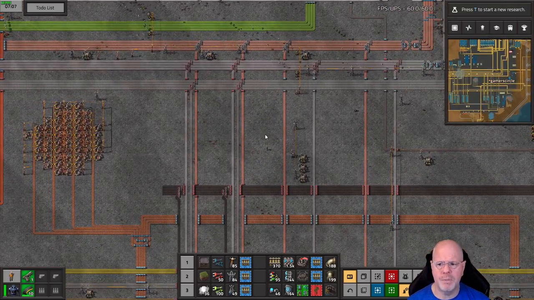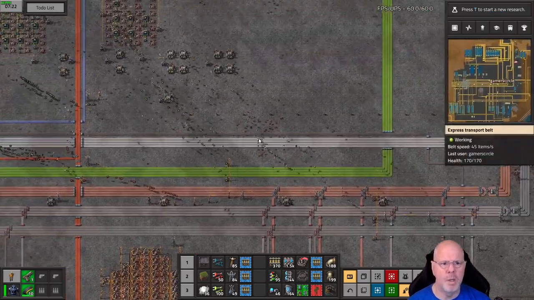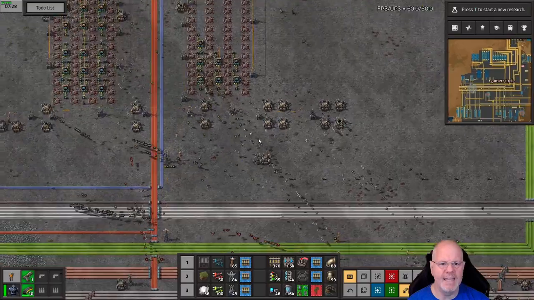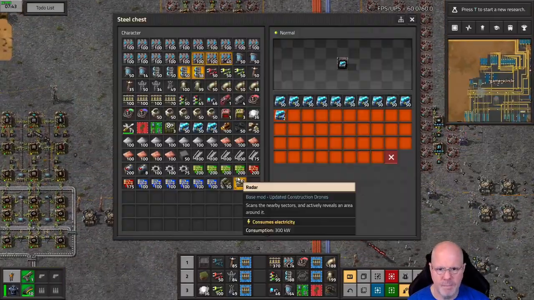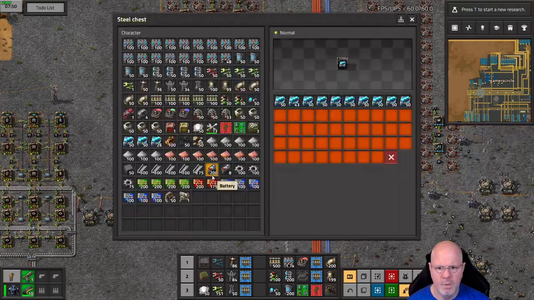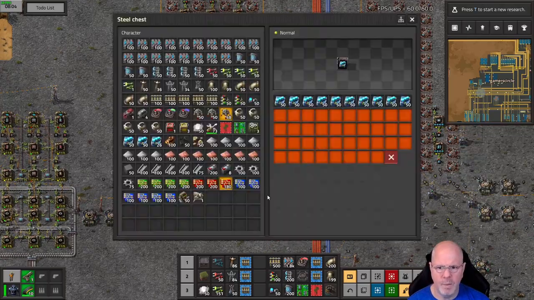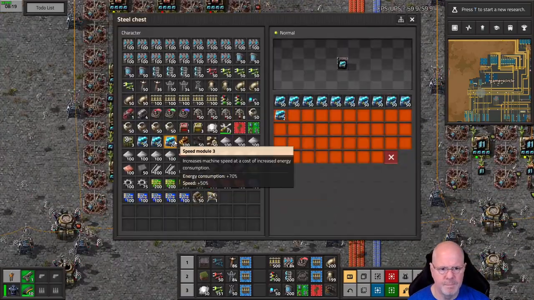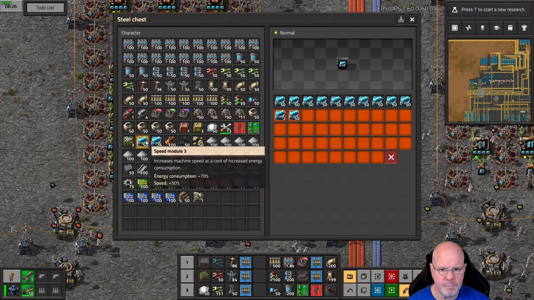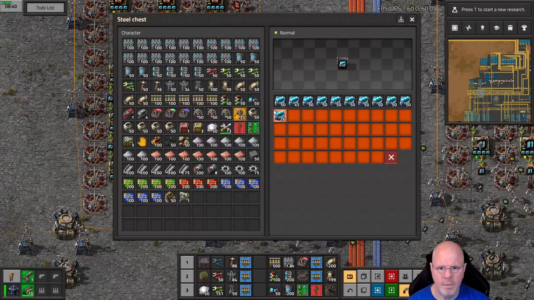What was I coming over here specifically for? Anything? Oh, that's right. Productivity module. All right, so speed modules. That one's full. That one's full. Well, where did I get all the speed modules from? Wow, that was fast. And there.